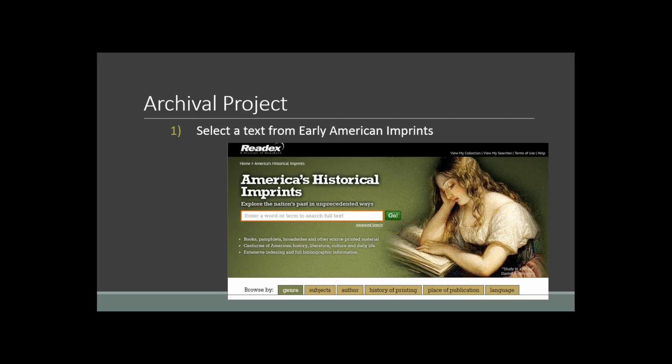A lot of them have comments, marginalia, inscriptions, things like that, which to me just adds to the joy of looking at old books. And my students enjoyed that too. It gave them a sense that these were real books and that real people held these in their hands at one time. And there are a variety of texts included in Early American Imprints. There's narrative and poetry and sermons and pamphlets and all kinds of things.